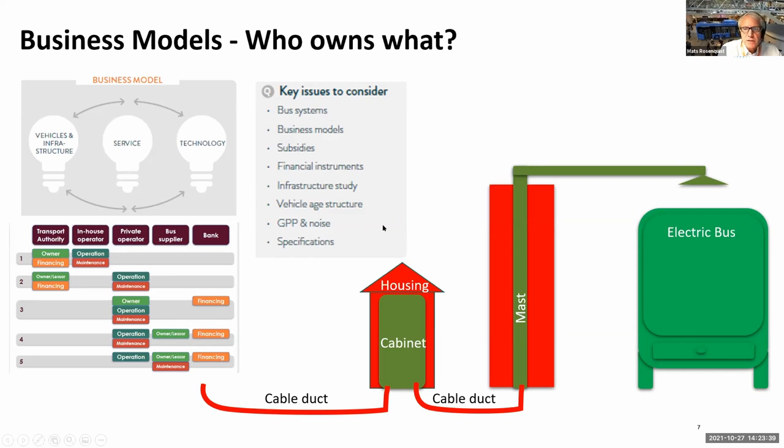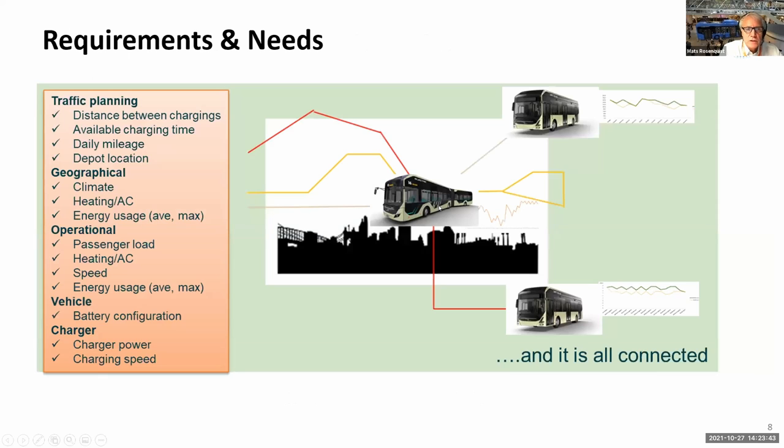It all boils down to the specifications — what will you actually work on? Specifications are much about the requirements and need. You have to plan the distance between charging locations, where and how you are operating, what line operation — this will be very much dimensioning the sizing of what type of equipment you need to fit on the bus. You don't want too many batteries. At the same time, where can you locate the charging stations? Can you charge on route? What are the operational requirements for the route? Can you do depot charging — charge overnight and then do some top-off charging during operation?